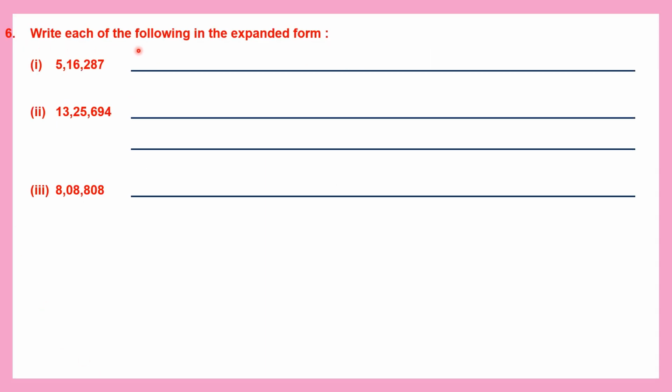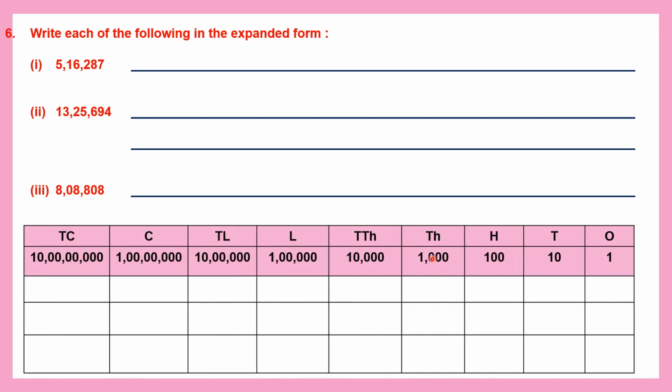Question 6. Write each of the following in the expanded form. And these three numbers, we're going to write it in the expanded form. So first, let's have a place value chart. So here in this place value chart, I have ones, tens, hundreds, and I've written it this way with all the numbers and the digits. Now we're going to place these numbers one by one in the place value chart to help us write the expanded form. So let's look at the first one. So here we have 287 in the ones period.